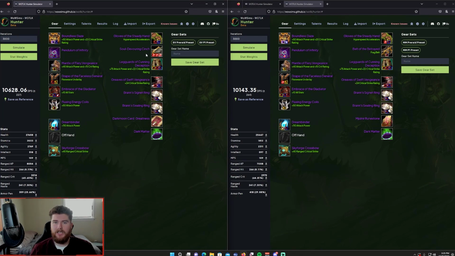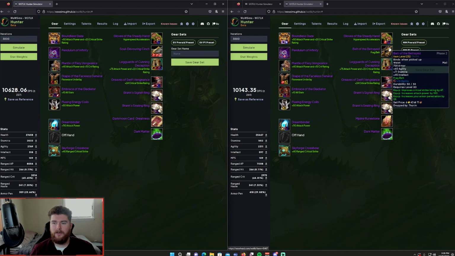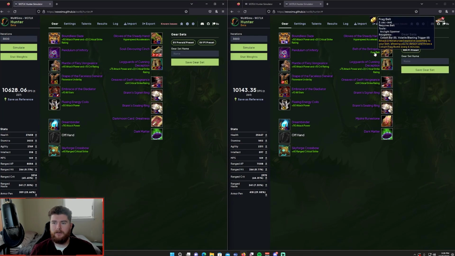Now where the builds change a little bit, for the waist for survival, we'll go with Soul Devouring Cinch. This drops off of Yogg-Saron, and we will gem it with 3 +34 agility gems, which you'll need jewelcrafting for. If you do not have jewelcrafting, most likely you'll be gemming this with 3 +16 agility gems. And we will see the +12 attack power socket bonus. For marksmanship, we'll be going with Belt of the Betrayed, which drops off of Thorum. We will be enchanting it with the Frag Belt, which is an engineering enchant.